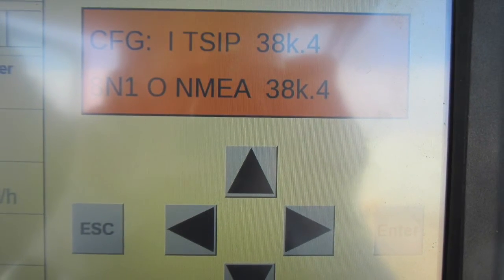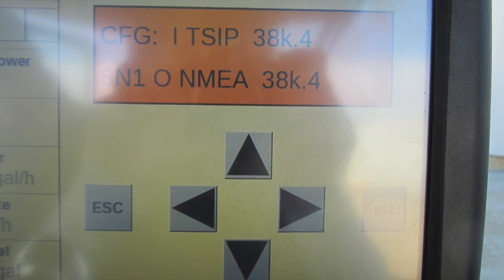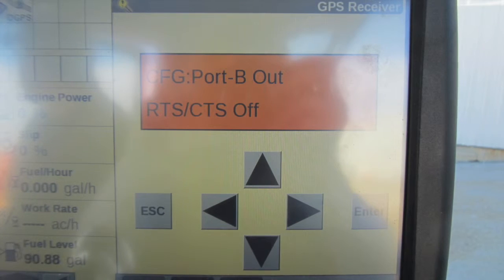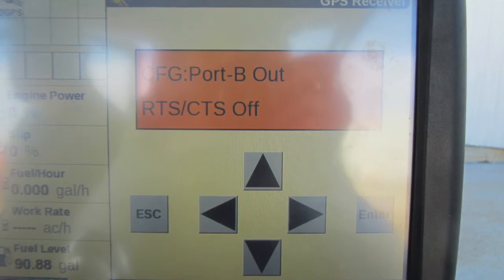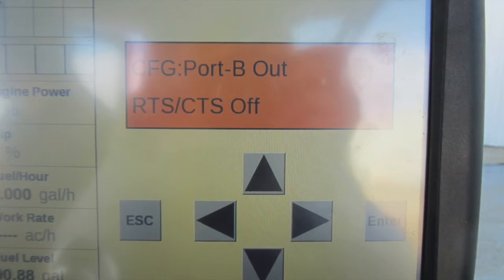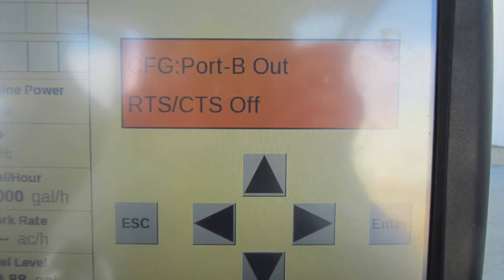Once you've done that and the dialog box matches our correct information, then select the down arrow. The settings on this screen should be a CFG port B out and RTS/CTS is off. If not, use the right arrow to change the settings. Select the down arrow to move to the next configuration screen.